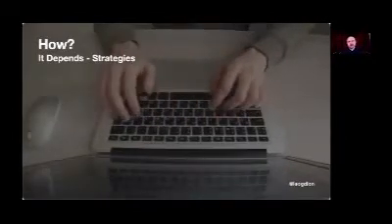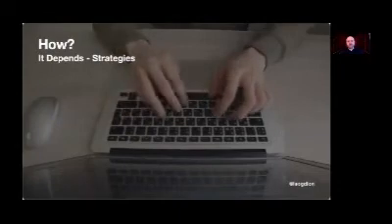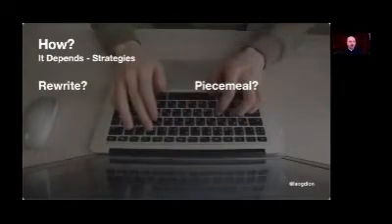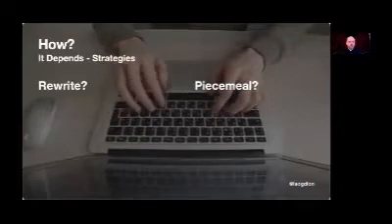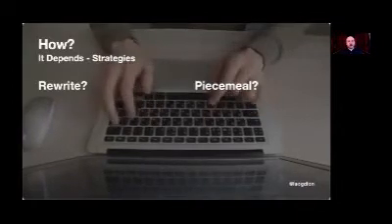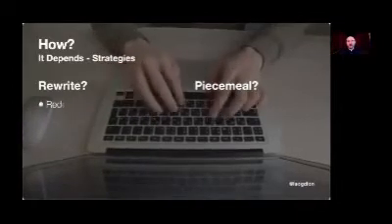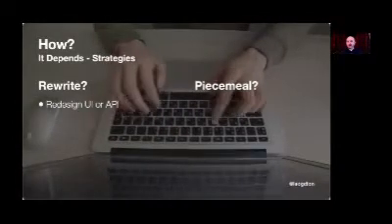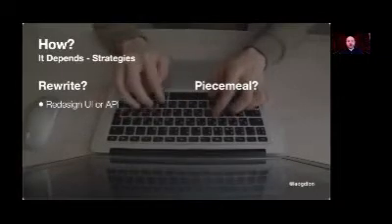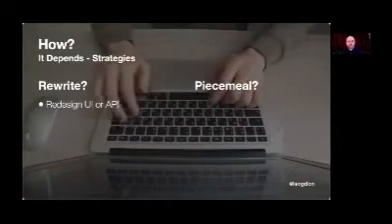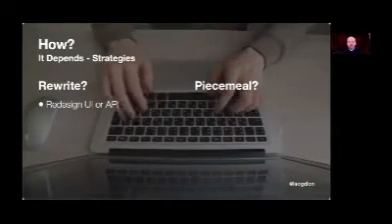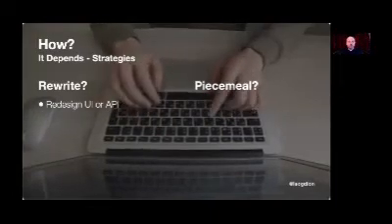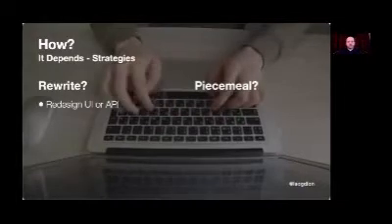And then when it comes to the two ways of doing it, you can either fully rewrite that part of the architecture, or you can do it piecemeal. It really depends on the particular code and your application. Is this a good time to do a redesign of the UI or a re-architecture of your underlying API? Because in that case, it might be worth going whole hog and redoing the whole architecture in Swift.